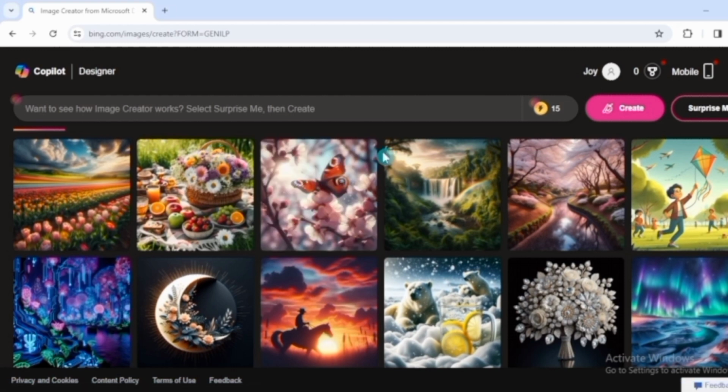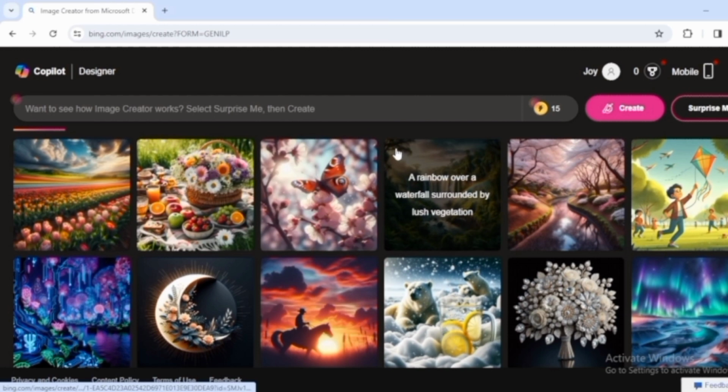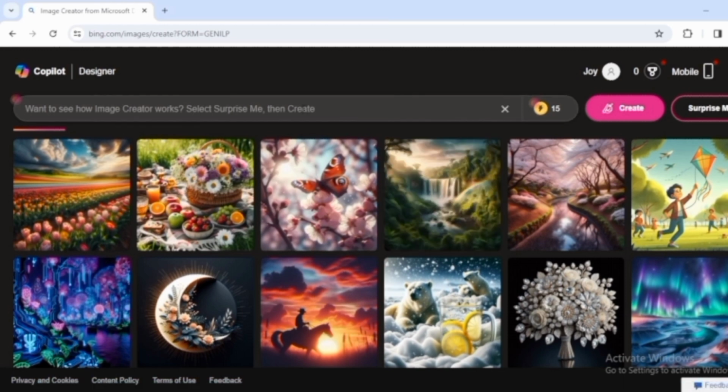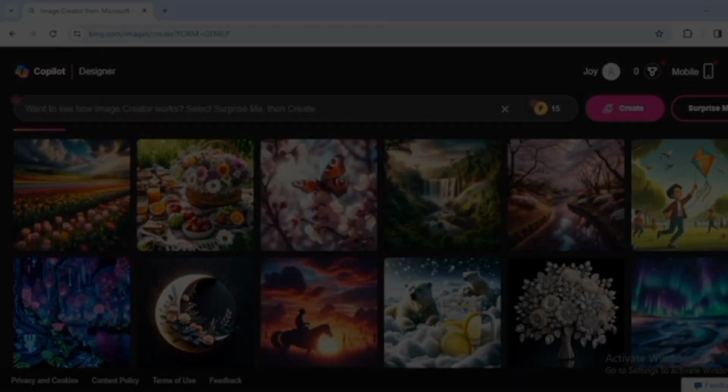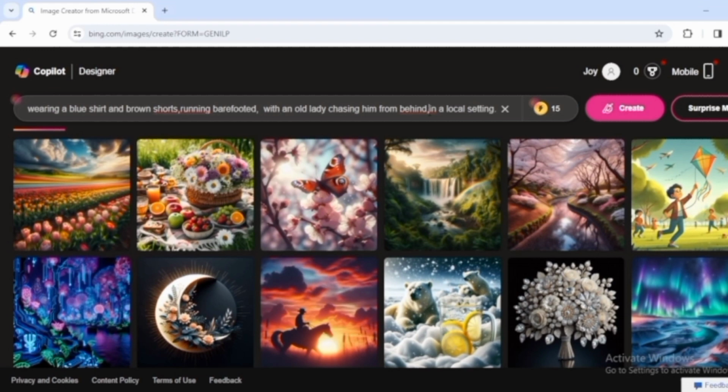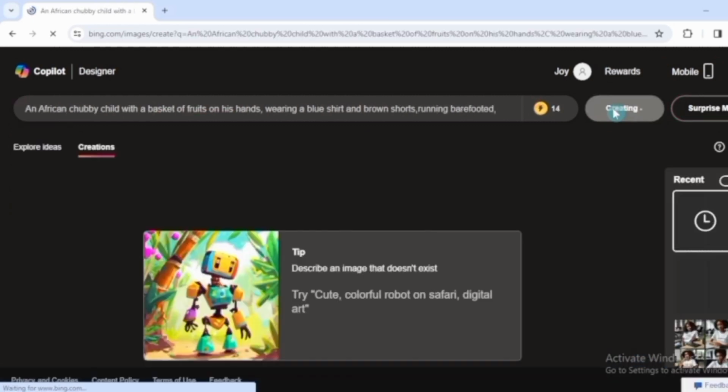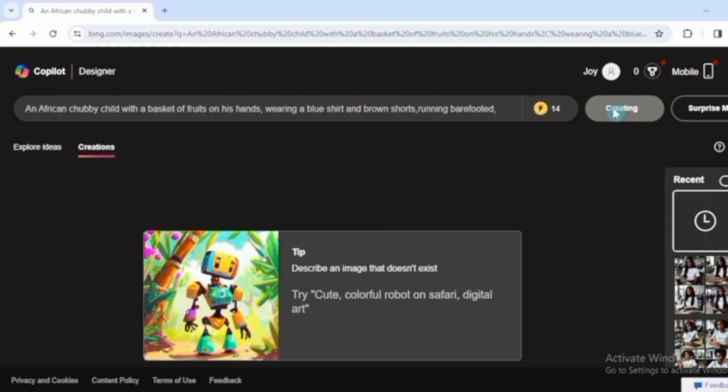So what we want to do right here is, firstly we are going to type our prompt, what we want this AI to generate for us. So when you're done typing your prompt, you come to this create button, and click on it. It will take some time to load, so let's hold on for a while.